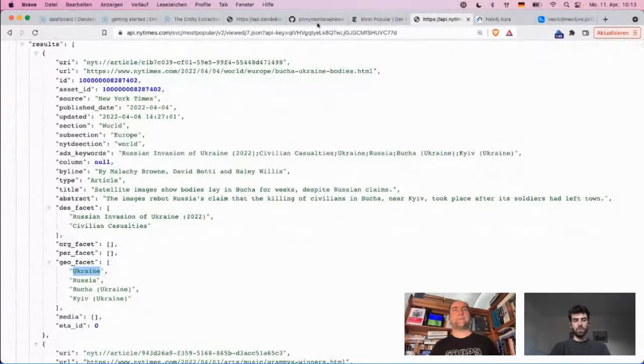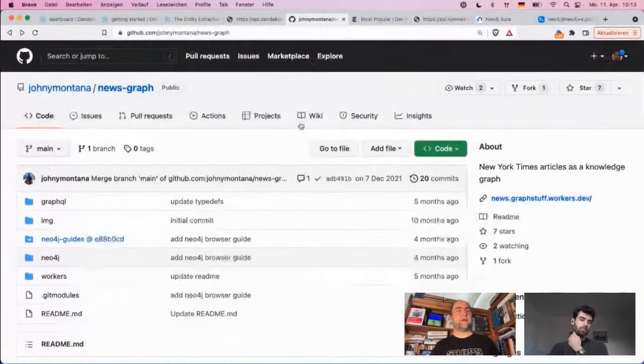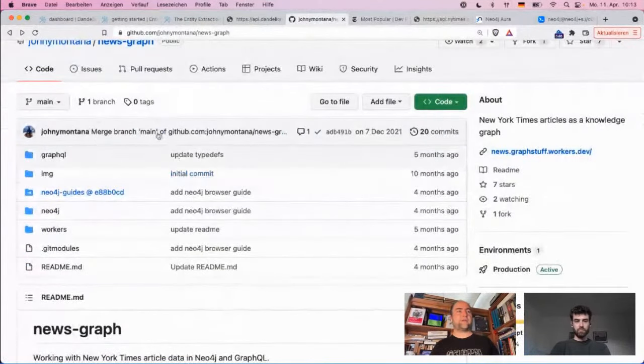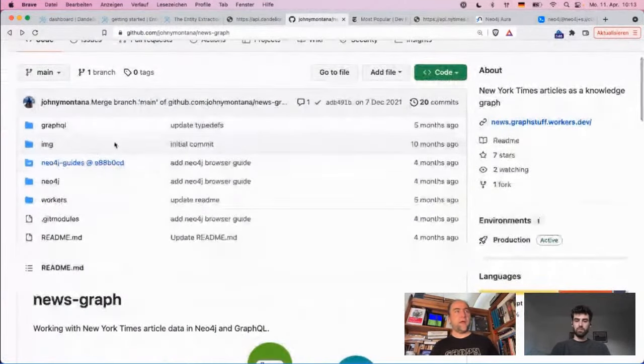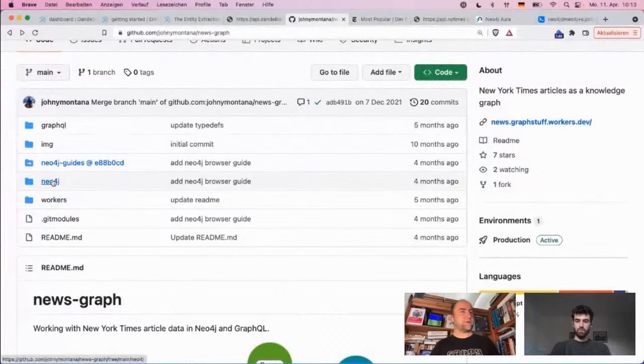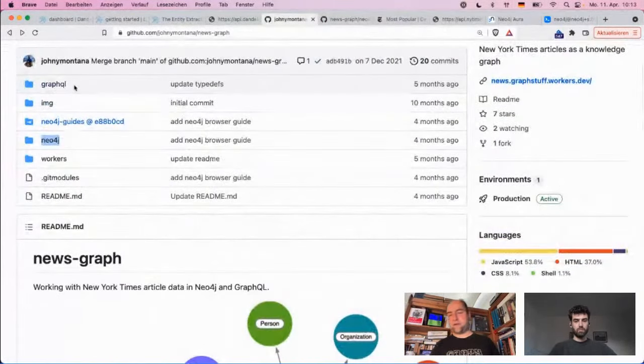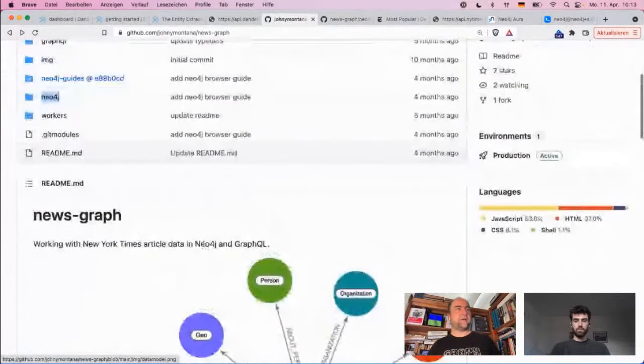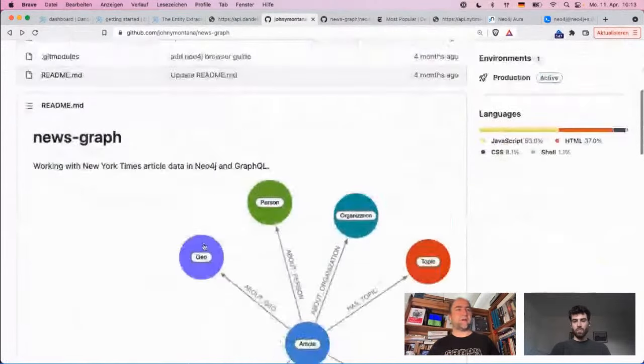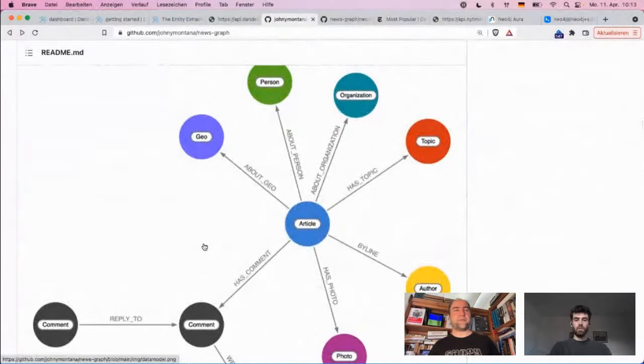Yeah, that's a cool idea. So Will, in his repository, goes actually further. After importing it into Neo4j, he has a bunch of additional information and browser guides and so on. And he also serves this whole thing as a GraphQL API. So his repository is actually more about taking this data from the New York Times, putting it into Neo4j, and then putting a GraphQL API on top of it. I don't think that we'll get to this today, but that's something that we can explore a little bit later on, as such.